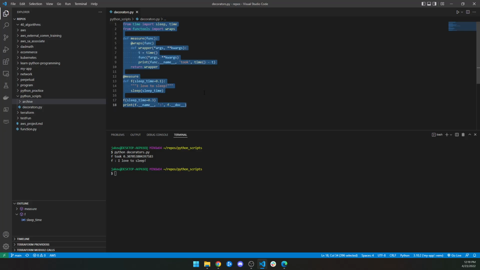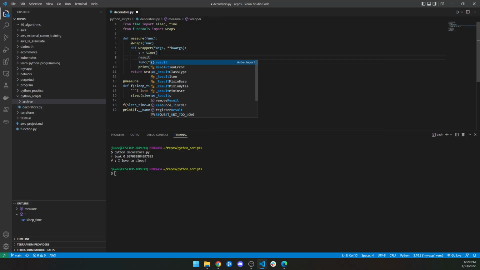So from time import sleep, time, import wraps, define the measure function with @wraps, and we'll define our wrapper with args and keyword args, t, result, leave all this the same. All we're going to do in here is make a result, and say it's the function, passing the args and the keyword args.